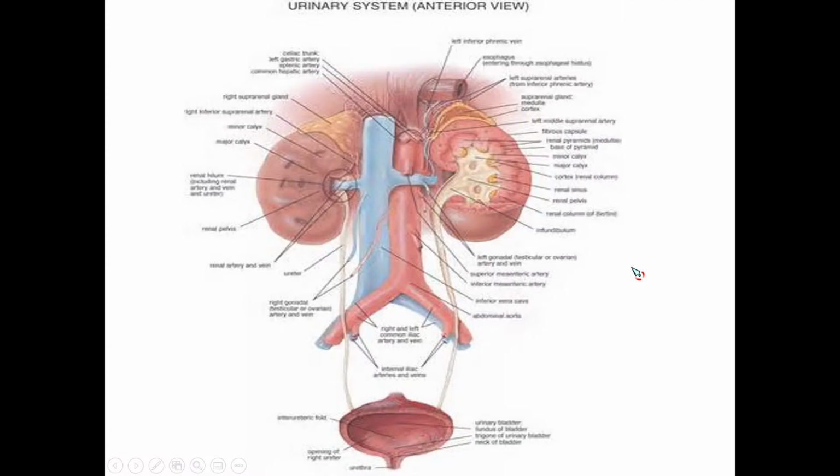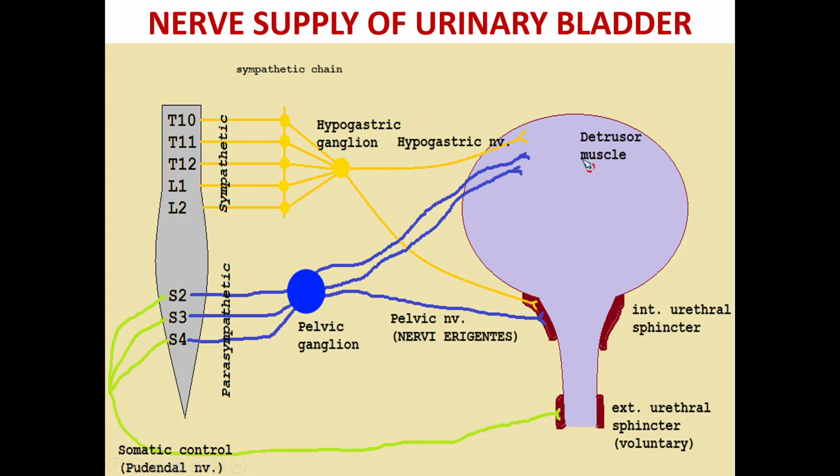You can see the smooth muscles over here, present within the wall of this urinary bladder. The name of those smooth muscles within the wall of the bladder is the detrusor muscles. This is the body of your bladder, and here you have two types of sphincter. The upper one is known as the internal urethral sphincter, and then we have an external urethral sphincter. Between these two sphincters in males we have the prostate gland. In females the prostate gland is absent, and even this internal sphincter is not marked or evident.